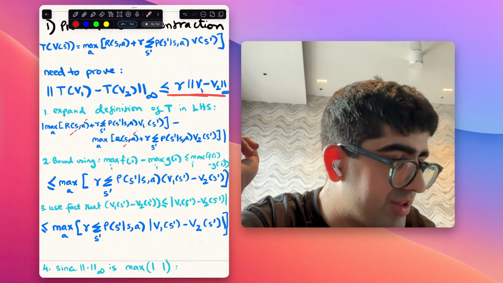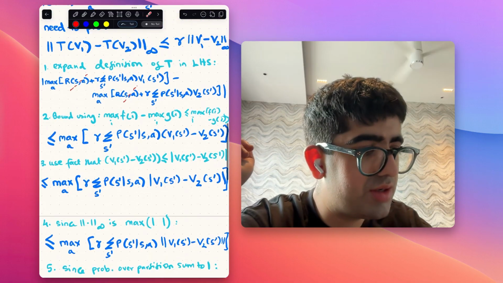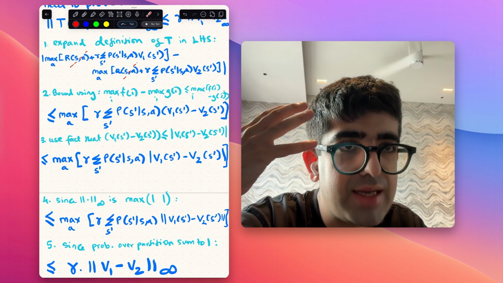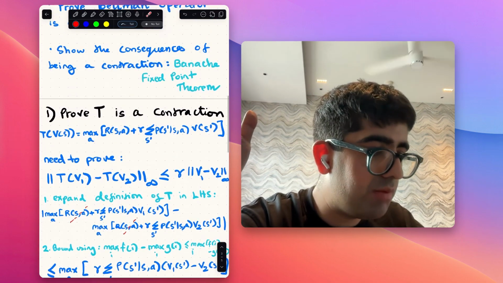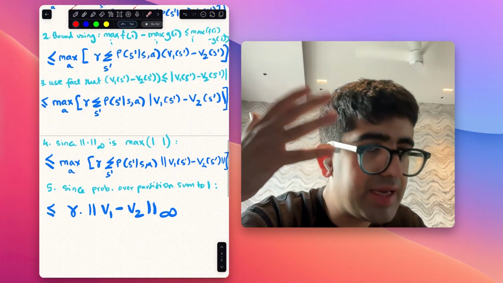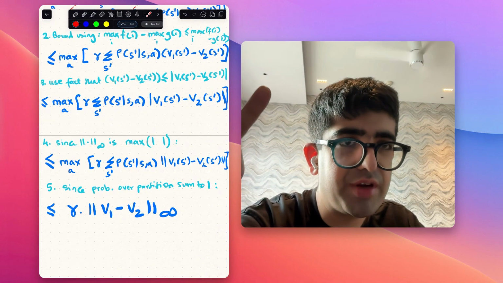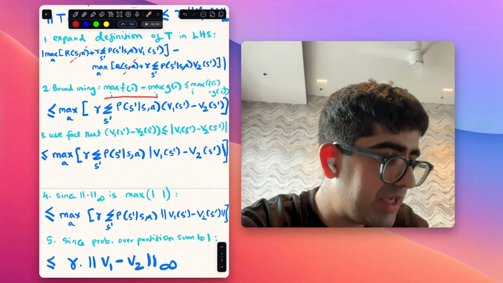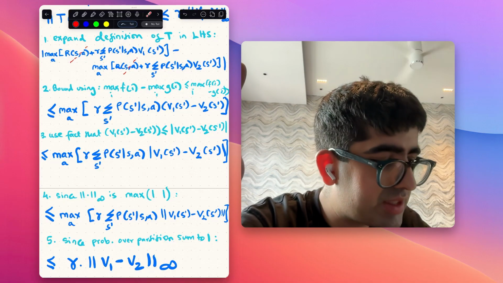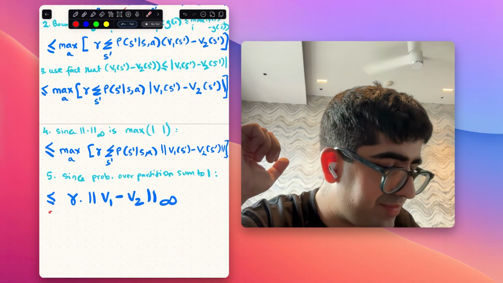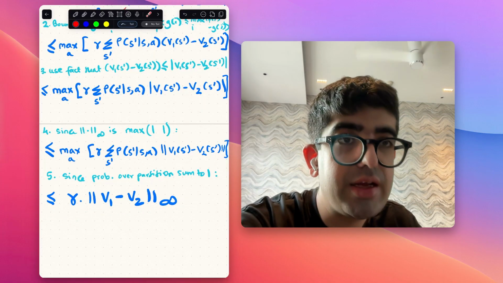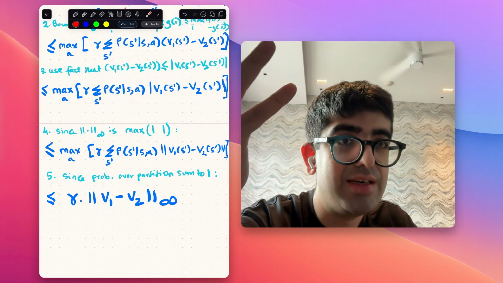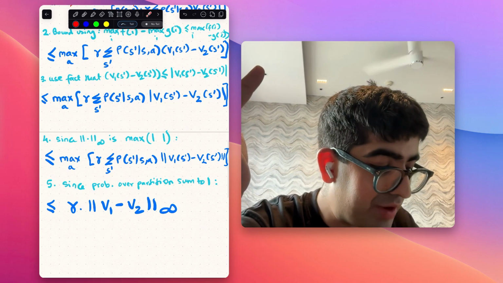So we needed to arrive at this right-hand side expression, and over a series of simplifications, which basically just involve expanding out the Bellman operator, making some straightforward simplifications over probabilities, and leveraging some neat comparison tricks, we have arrived at what we were supposed to arrive at. Hence we have proven that the Bellman operator is indeed a contraction, and it is a contraction of gamma.